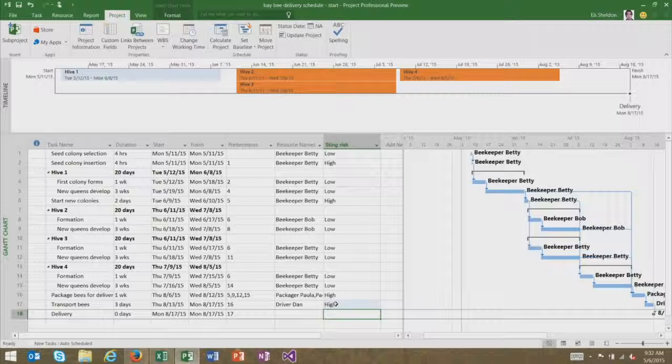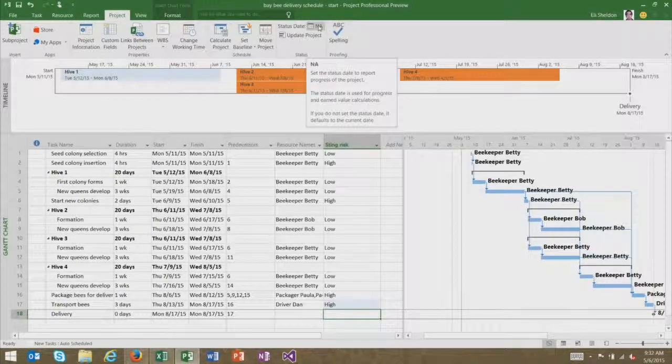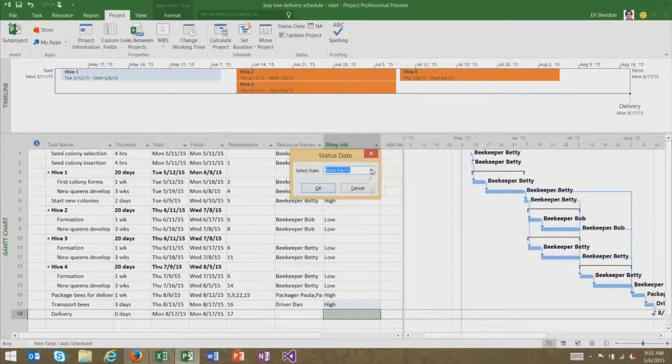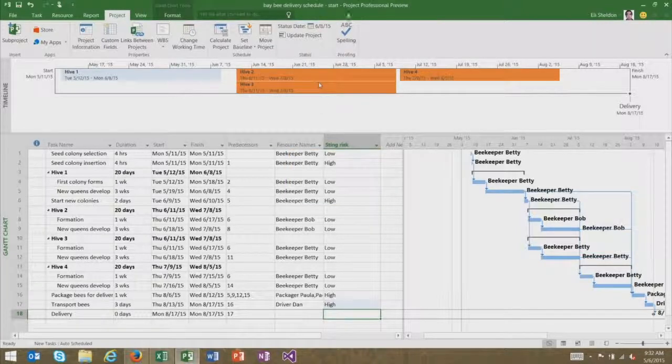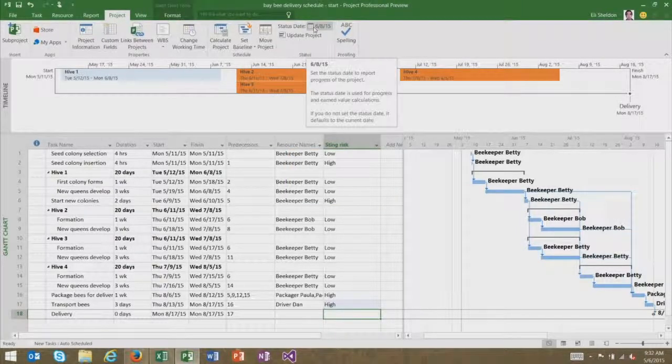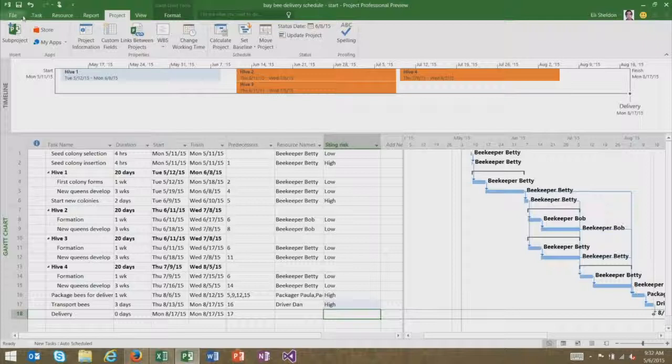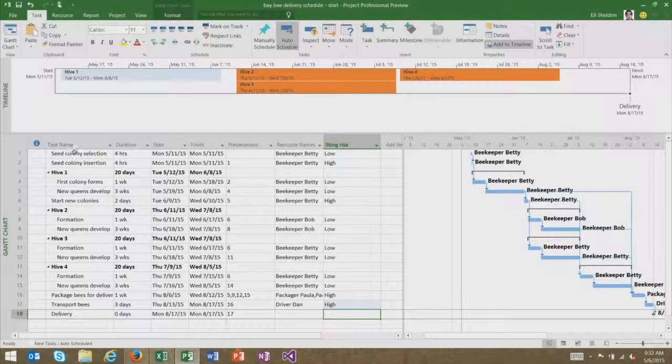And so that is pretty much the core of the project plan. I think with that, we would say we're ready to go. So I'm going to quickly jump maybe a month or so into the future and show you what it's like to see what's on track and what's not on track. I can do that by updating the status date here. That's kind of saying, hey, project, let's pretend we're at this date. So I'll set that maybe to something in June, and you can see that shows up right here on the project ribbon as well.